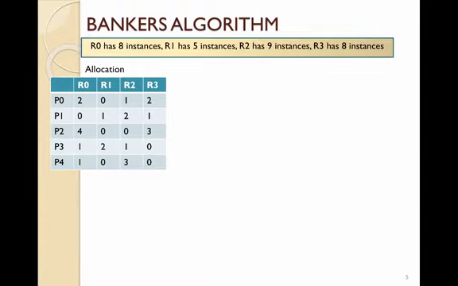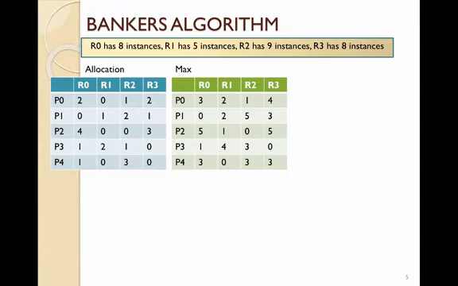In the banker's algorithm, we have a couple of matrices here. We have 5 processes, and these 5 processes are using these different resources. The processes will indicate ahead of time the maximum they will need of each resource. So P0, for example, indicates that it will need 3 instances of resource 0, 2 instances of 1, 1 instance of 2, and 4 instances of 3.